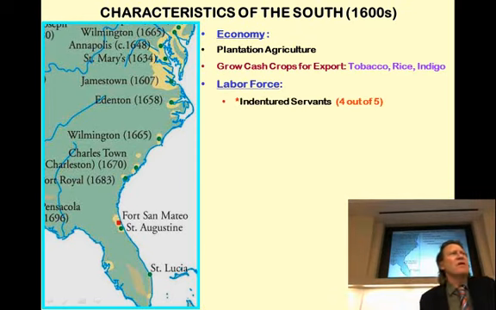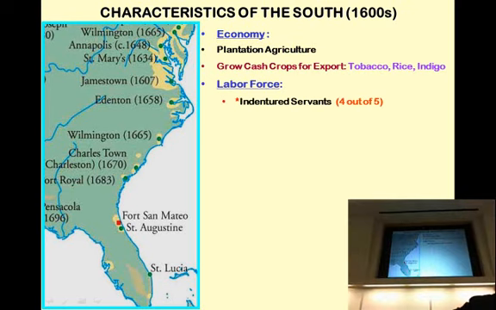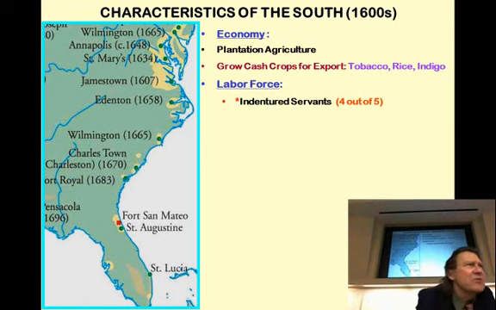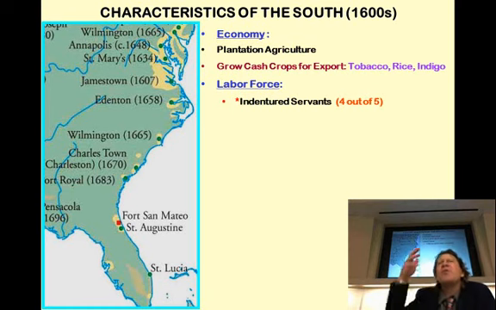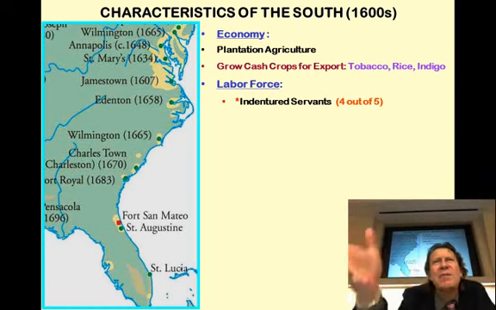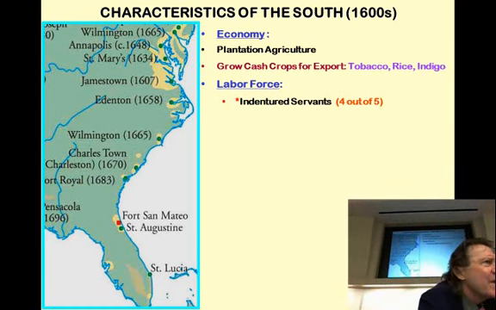In the 1600s, the vast majority of people doing the handwork, the back work, the labor were indentured servants. 80%. So I just told you 70-80% of the white people migrating to the Chesapeake region were indentured servants. They were not slaves. They were emphatically not slaves. Yes, slaves were introduced. The very first slaves were introduced in 1619, but they were just a handful. The people who did the dirty work in establishing America's foundation in the 1600s in colonial Virginia and the colonial South were white people, working class, basically the poor people of England.